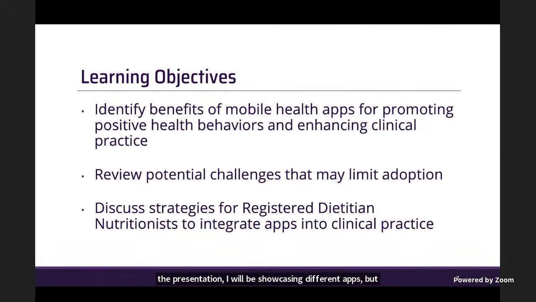So today's learning objectives, I want you to think of it as two parts in our hour today. We're going to first be covering the science, looking at the current app landscape with a discussion on some of the benefits and challenges. And then we're going to take a pause, we'll answer some questions, and we're going to turn the second half of the presentation into the art of app integration, where I hope that you will gain knowledge of integrating apps to lead data-driven discussions through real-world case studies.